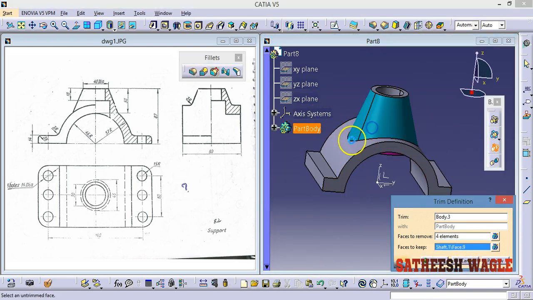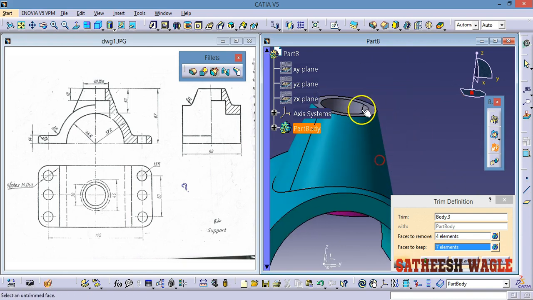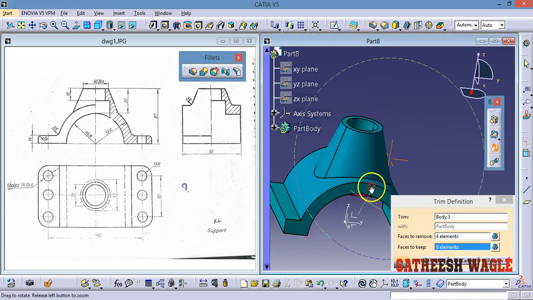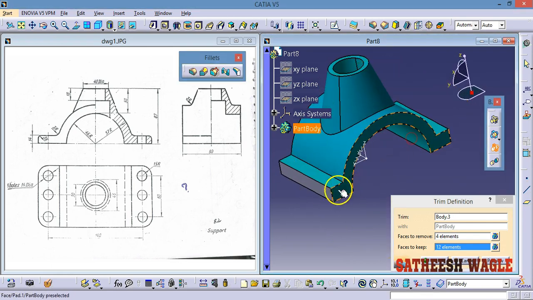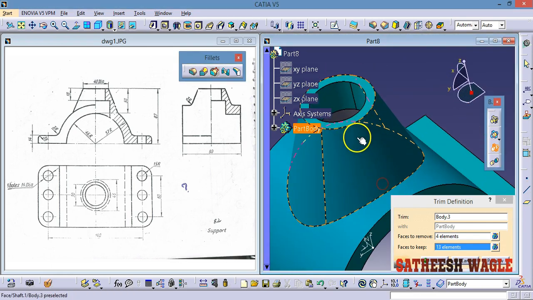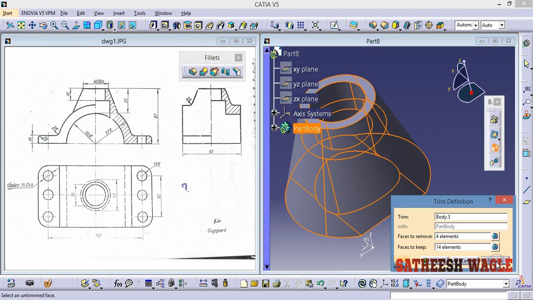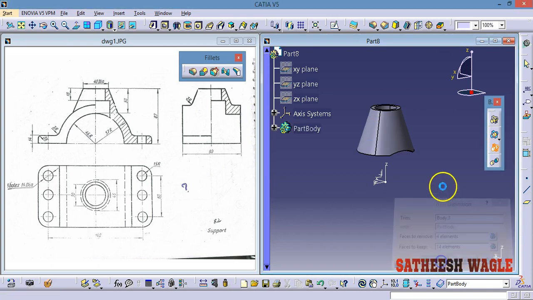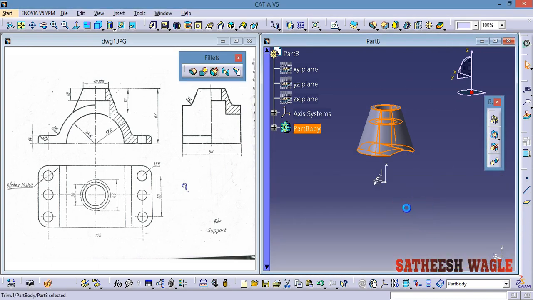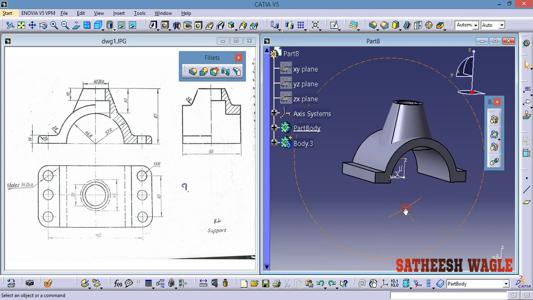Otherwise we have some other options. It trims and gives you only this much portion. I'll undo. Okay, so instead I'll assemble this.